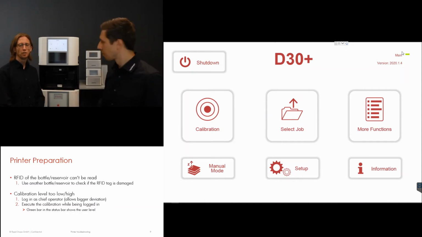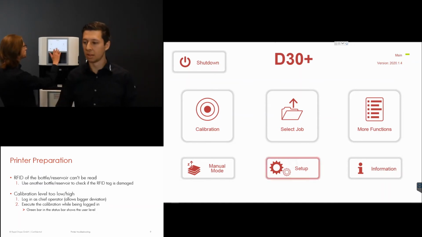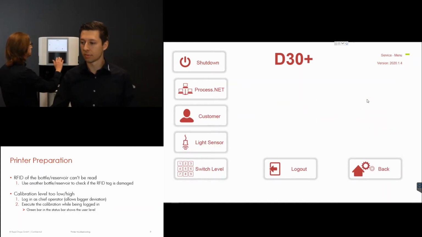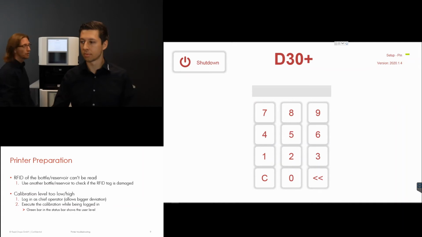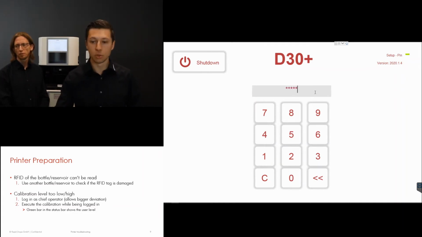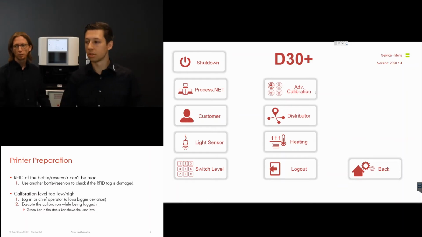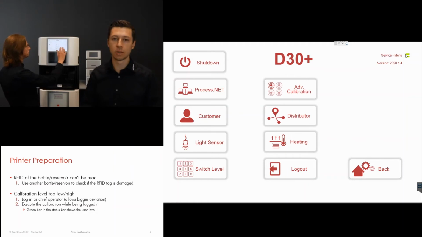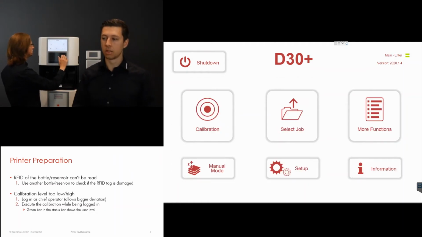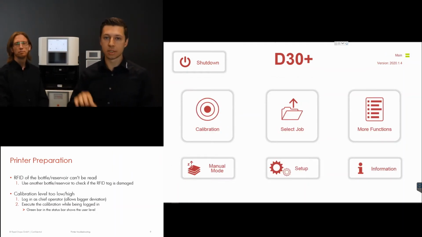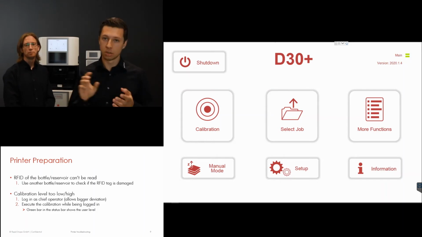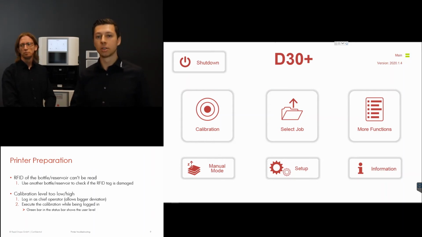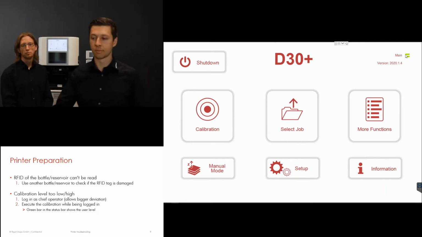All right, let me just go back to setup, just to see the differences between the user levels. Maybe you can just enter. Yes, exactly. So for example, if you go with the distributor password, you can see on the top right two green bars. So you're in the second user level of the printer. And if you go back, it's the same. You still can see top right, I'm still logged in. Now I can do the calibration and it won't show the error message too high or too low.